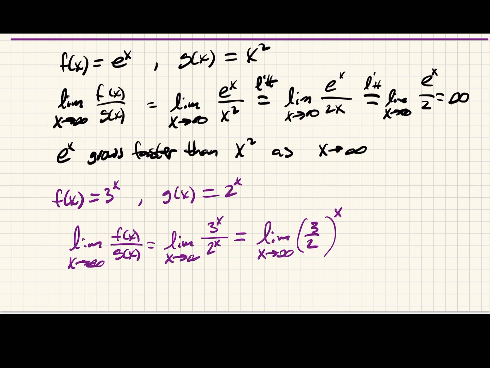If you take something bigger than 1 and raise it to bigger and bigger powers, what happens? Multiply it by itself over and over. If it's bigger than 1, what's happening? Yeah, it's going off to infinity, isn't it? What if I'd put the 2 on the top? What if I'd had 2 to the x over 3 to the x? I would have had a number less than 1 that I kept multiplying by itself. What happens when I do that? Yeah, it goes to 0, doesn't it? So I get the same result either way. Okay, good. So we would say then that 3 to the x grows faster than 2 to the x, which seemed about right. It ought to.